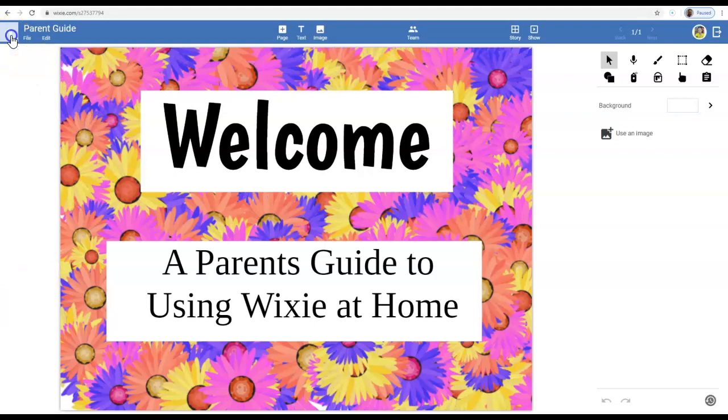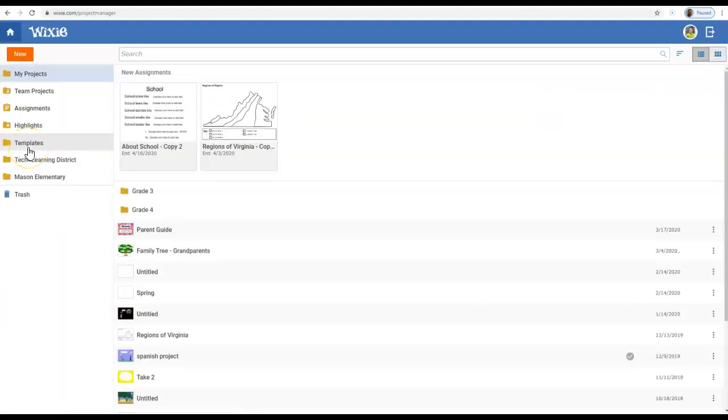So when your student logs into Wixie, they're probably going to do it through a district link, and there's going to be some sign-in page. Maybe it's Clever, maybe it's through Google, maybe it's through just a generic Wixie page. You will have them sign in, and then they need to find Wixie, which is a painted hand icon, from the instructional tools or tools menu to open it up. And when they do so, this is the first thing they'll see.